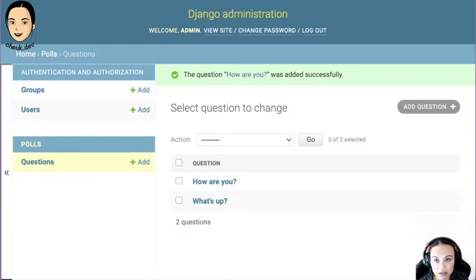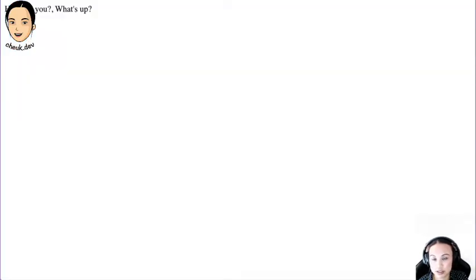Now if we have multiple questions and we go to polls, we'll have two questions just separated by a comma. This is just plain text. It's not a good website, right? If you see a website like this, it's like an error page. So that's why we need a template, and I'll show you what the template does.